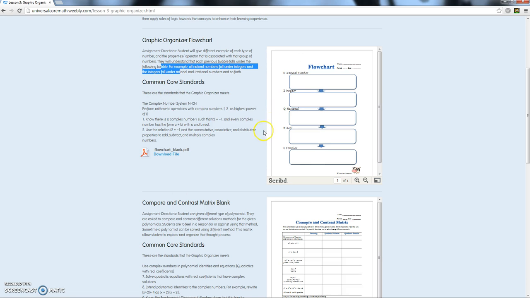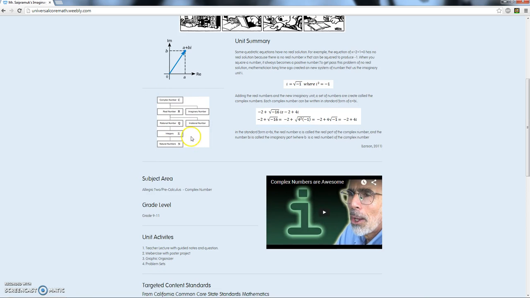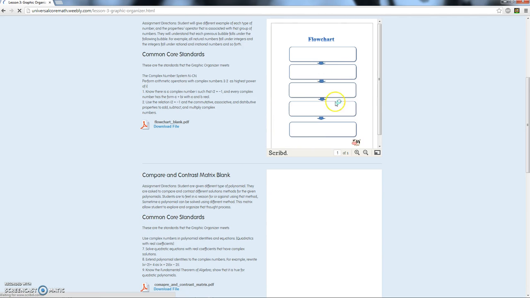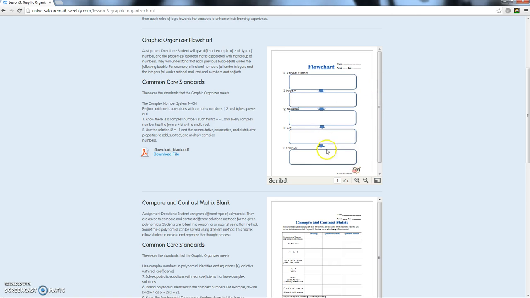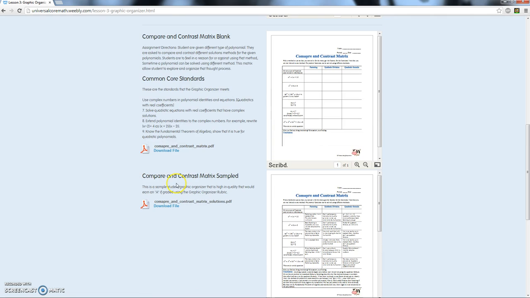The first one is a flowchart. Like I said before, about how numbers, there are different operators flow within each other. I think this activity will allow kids to explore that more. Natural numbers will fall under integers, integers fall under rational numbers, then they would get to the complex numbers as well. This is all made by me as well.